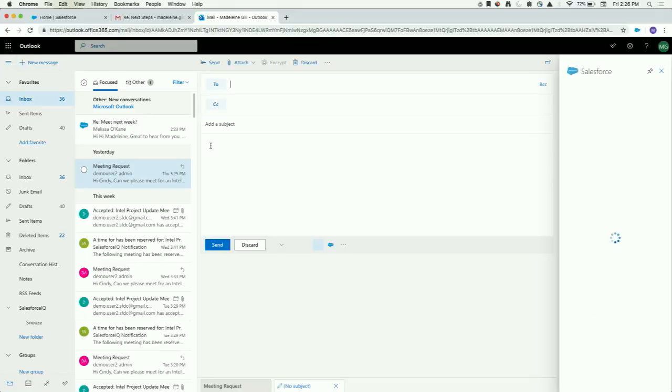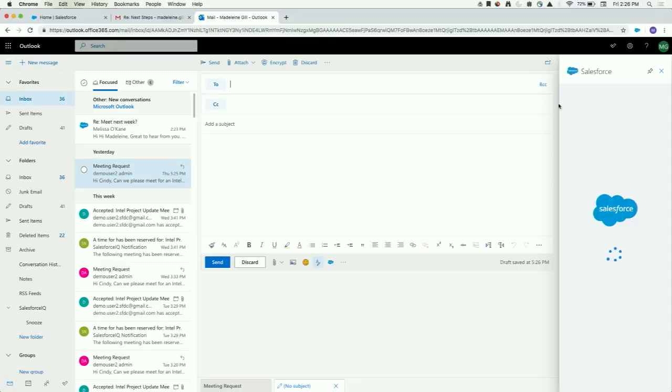So now I want to hop over into Outlook to show you the premium experience. Again, when you upgrade from the standard Outlook or Gmail integration to the inbox experience, you'll see some additional tools. And if you compose a new email, I'm sure many of you are familiar with these tools already. Again, you'll see the same side panel experience in Outlook.